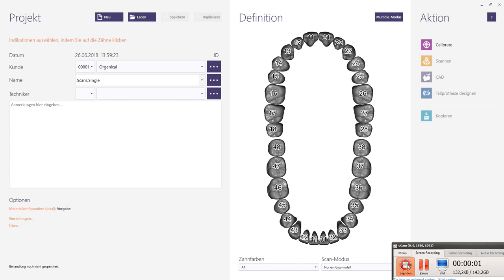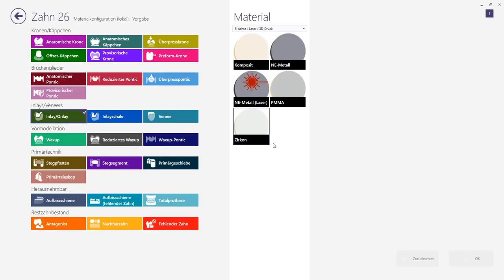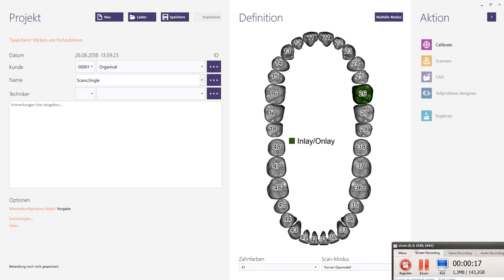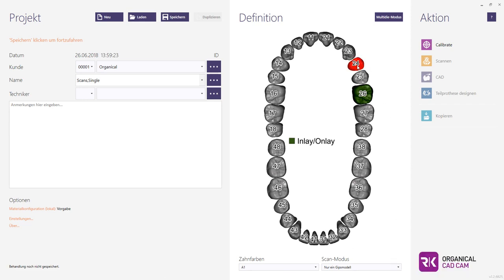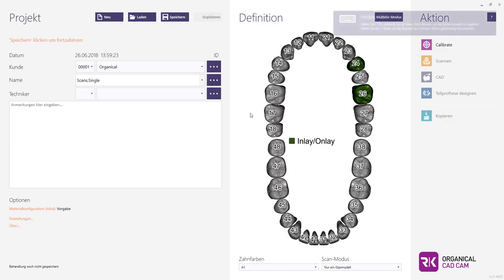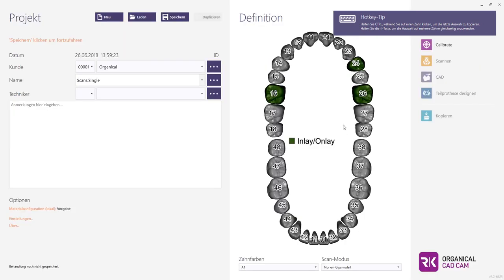So today I want to show you a little trick. I made it especially for Ricardo right now. So we take this tooth as an inlay. Yeah. I make a video right now. I make a video from this and you will get it later, okay? So the second one I also say it's an inlay. And the third one I also say it's an inlay, even though I can repeat the question.